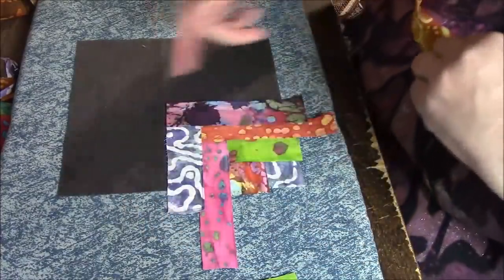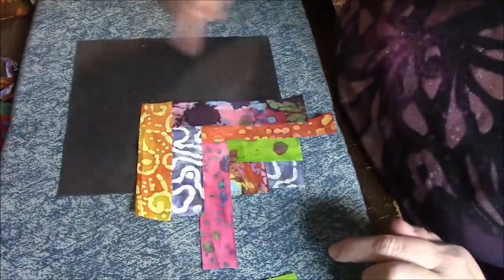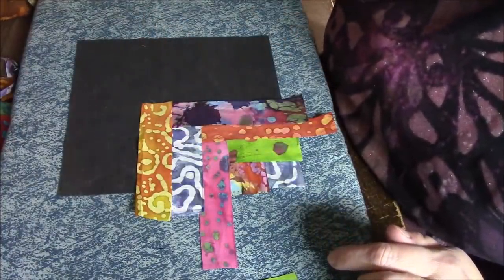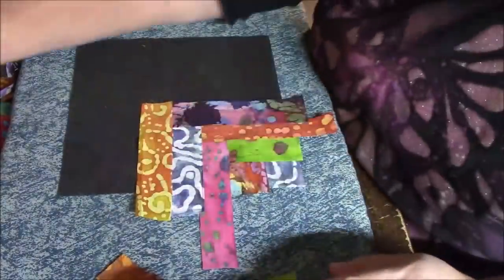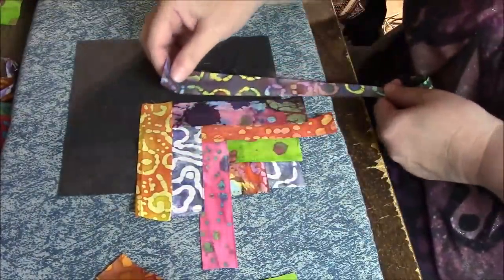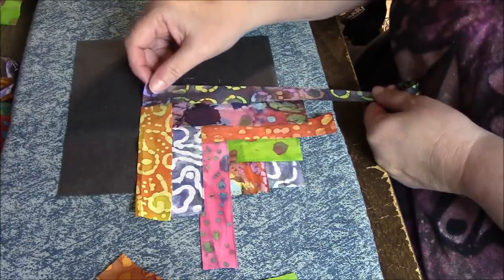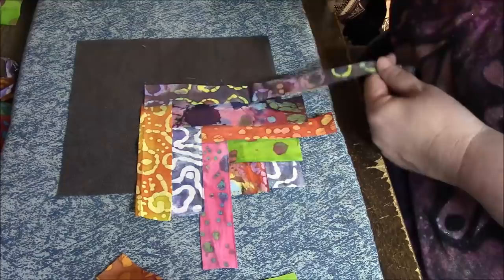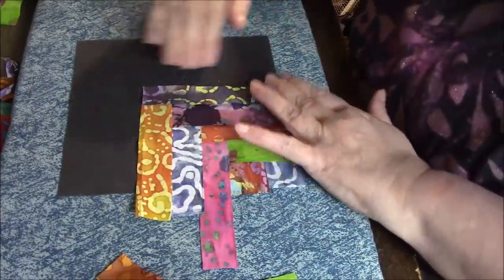Okay, where am I? I did this one. Okay, so I have to do this up here. Now I'm going to start needing some longer strips. I want some more orange. Do I have something purplish? Ooh, okay, this strip is a little bit wonky, but that's okay. I'm going to put it, and then the next one I'll just lay it. You can do wonky. You can do anything you want, but I'll just lay the next one over this.